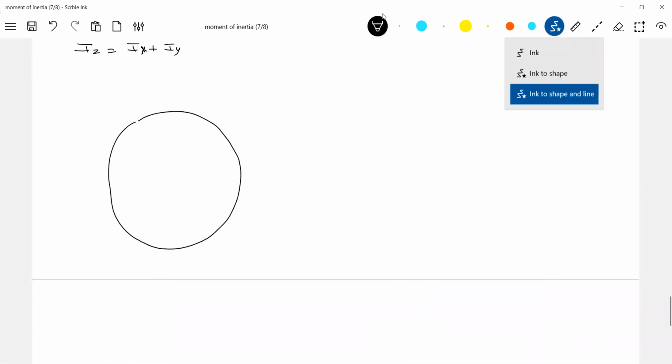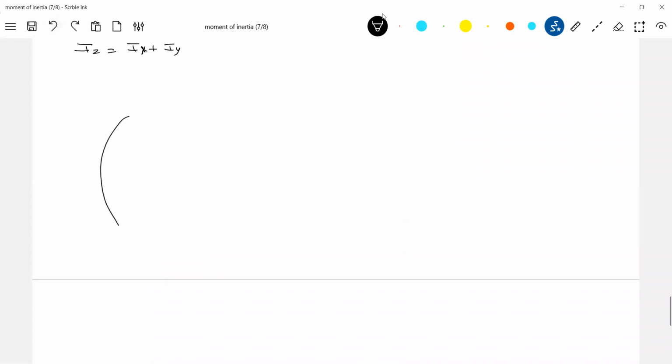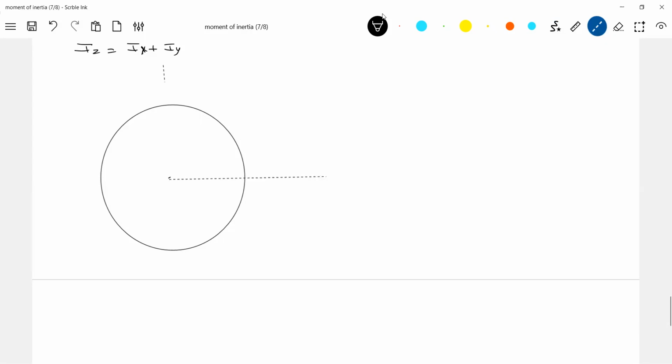Our main effort is for the torque equal to I alpha. The rest is just a mathematically based topic where a student should practice many numericals. That's all here. But the topic on which we have to put effort is torque equal to I alpha. So I'm going to focus more on that.